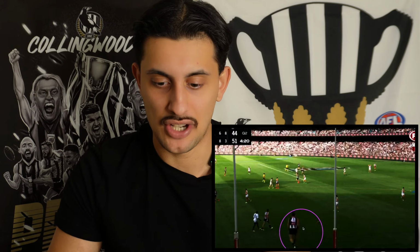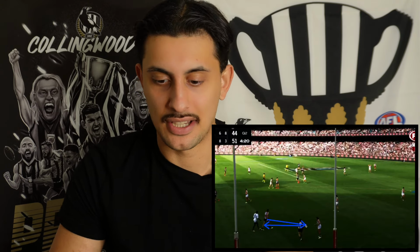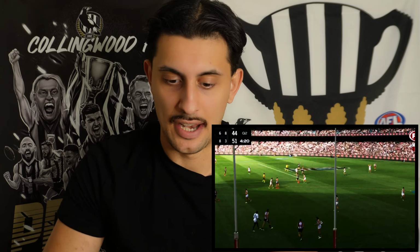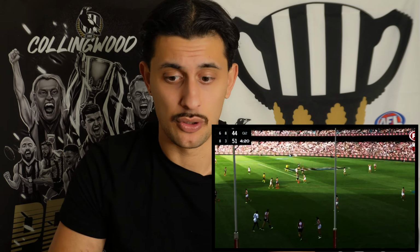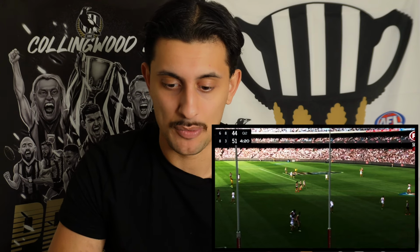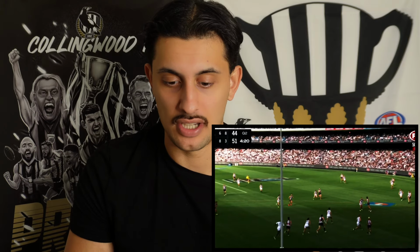Segueing from that moment to this, it's another similar case. We're going to see Myercheck. He's looking for the swap here, so he wants to go on Ilya so that Mason Cox can have an even bigger mismatch on Lachie Jones. And what was disappointing for Port, and I'm sure they'll talk about this, is Alia's just willingness to allow this swap to happen. Doesn't really fight it. He's sort of like hugging Myercheck, and then Mason Cox takes Lachie Jones away from Alia so that he has less of an opportunity to have an impact.